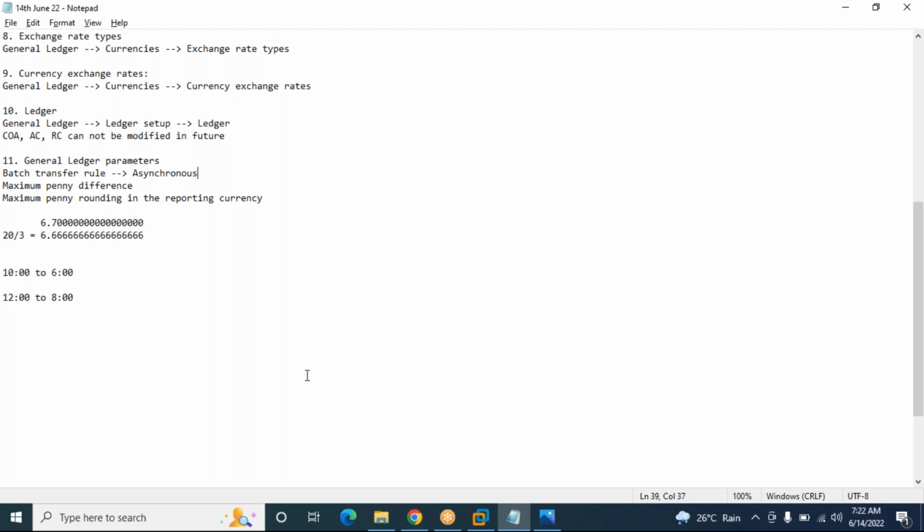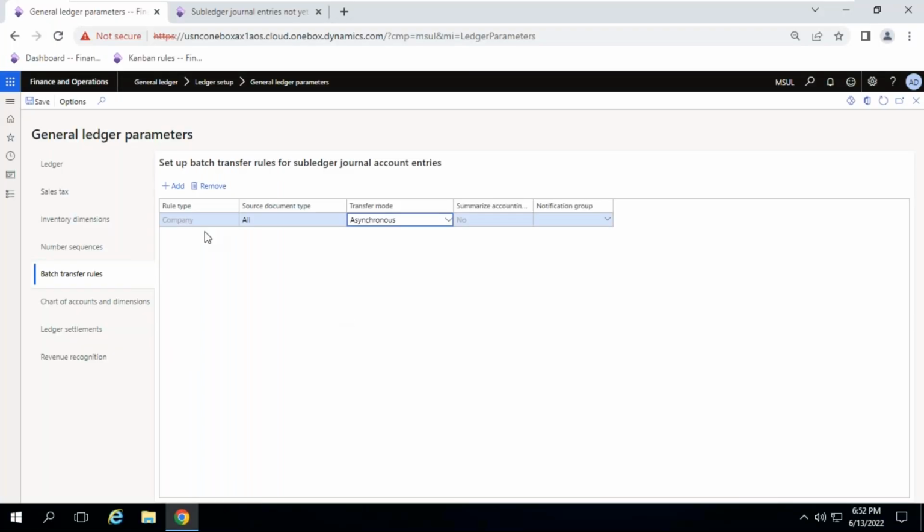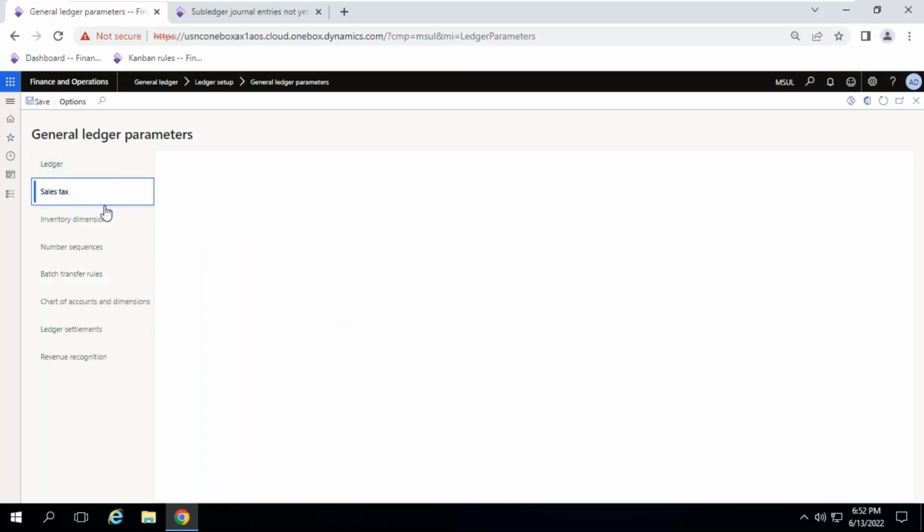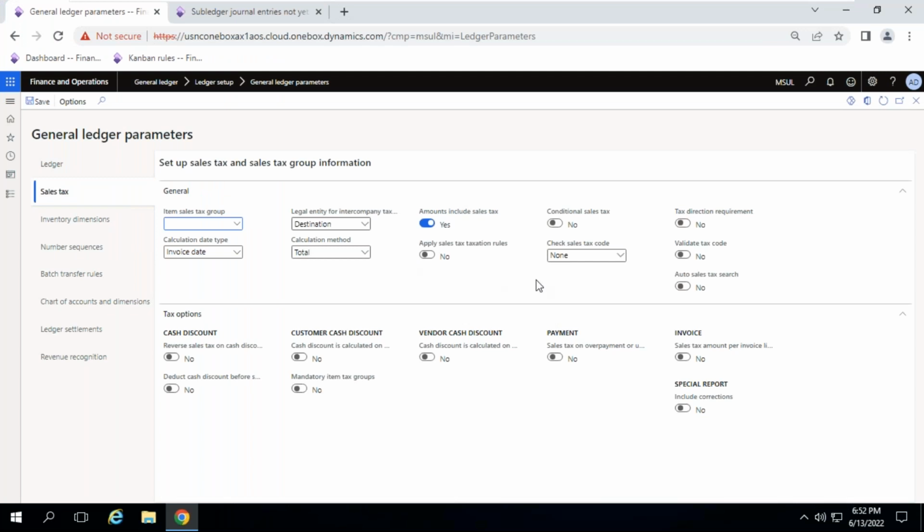Okay, fine. Asynchronous is mapped. Done. Next, sales tax: based on the requirement you need to define it. Okay, fine.